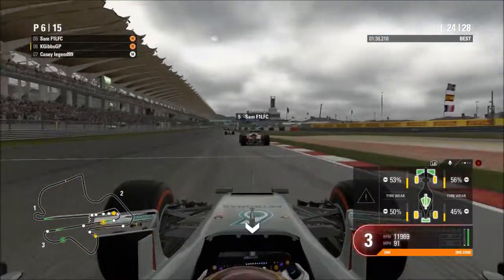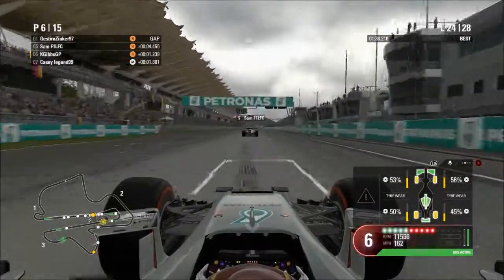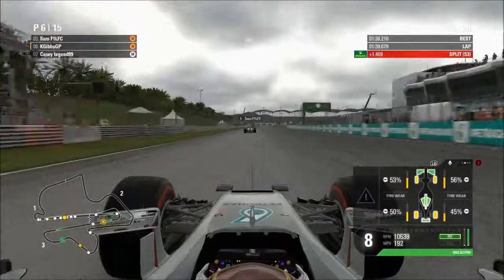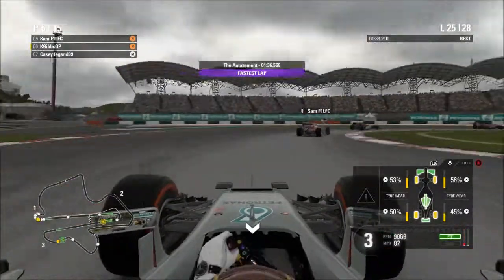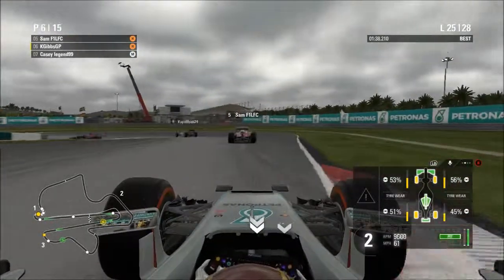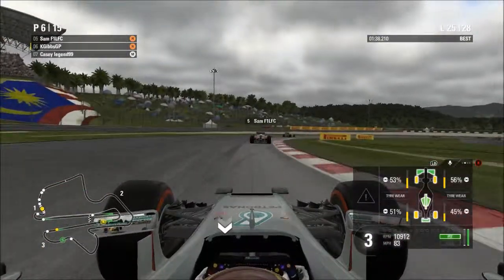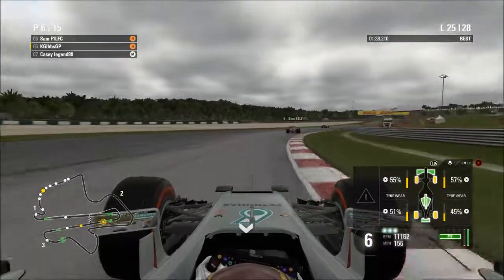We're now in P6, Casey's P7, and we've gone from looking at the potential of a P2 in this race to now trying to hang on to a fairly decent point scoring position, which is definitely not what we want to be doing at this stage. Azar sets the fastest lap of this race as he looks to try and recover from his incident with Noor, and we're looking at the back of his teammate Sam now in P5, and we're going to try and salvage those places that we lost very cheaply indeed.